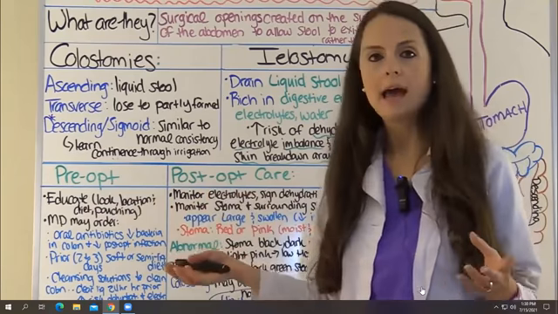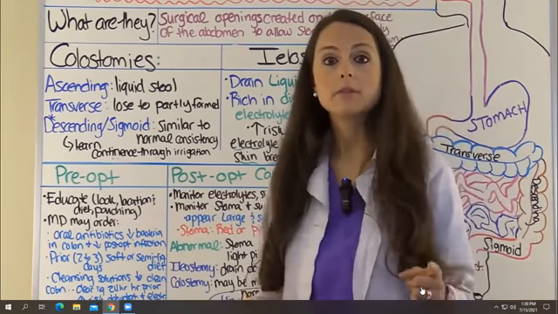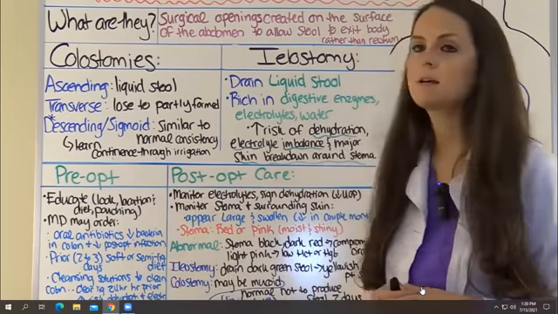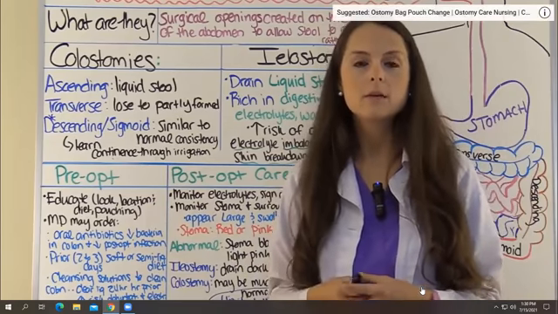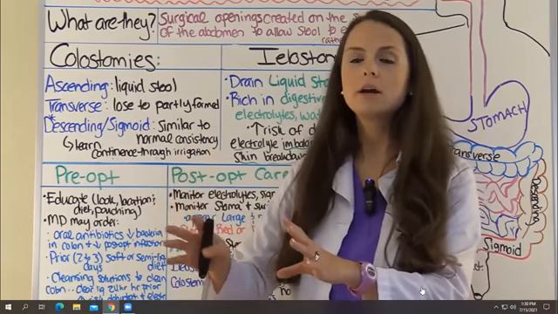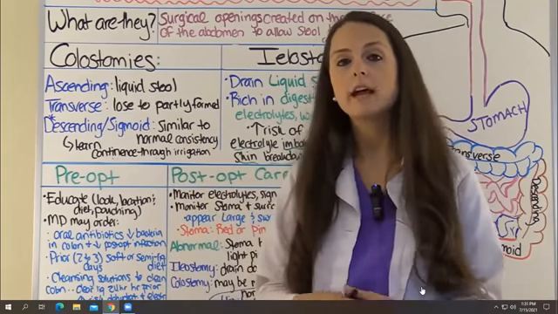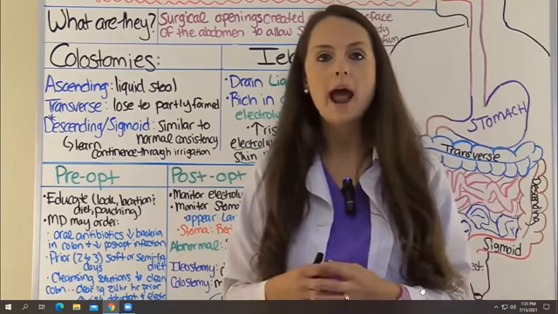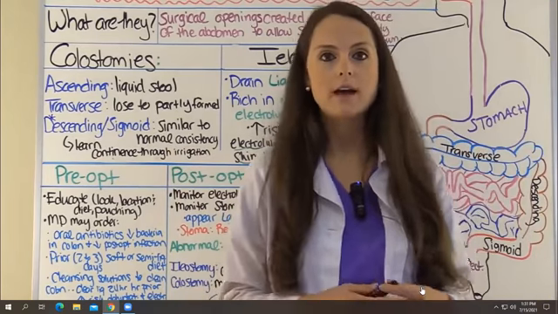Where it's going to be located on the abdomen. Diet, what kind of diet they need to follow, which we're going to cover in the post-op part of this lecture a little bit later. And the pouching system of how it's going to work with placing the pouch on, how to do that. Because at first it can be really confusing and overwhelming for the patient. So if you introduce them to that a little bit in the pre-op part, when the post-op part comes and they actually have to start participating and taking over care for that, it won't be so overwhelming. And I'm going to be making a video on how to place an ostomy pouch and how to provide care. So be sure to check out that video.